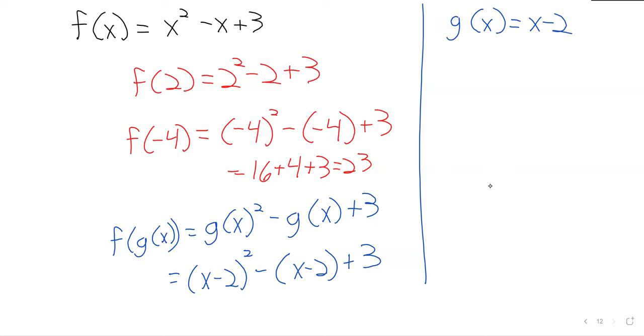But that's not really the point of this lesson. The point is to see that we have two functions, and just as we can with numbers, just like we can stick 2 in f, just like we can stick negative 4 in f, we can stick another function in f. That's called composition. If h of x were the sine of x, then f of h of x would be the sine of x squared minus the sine of x plus 3.